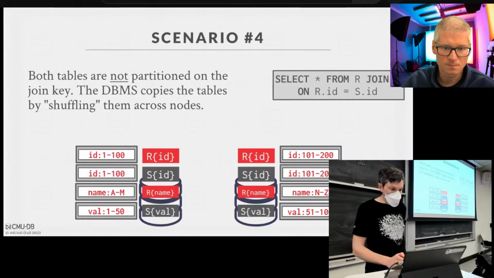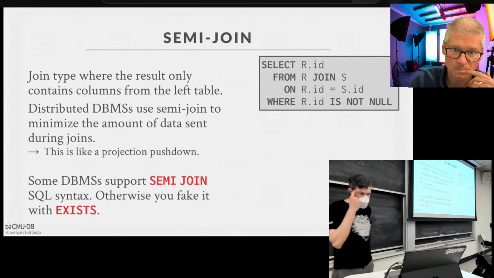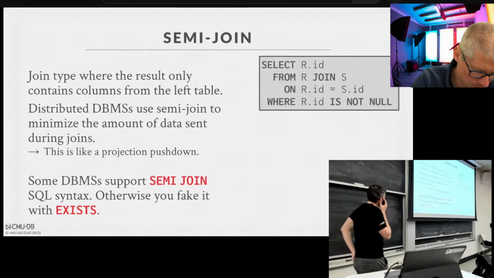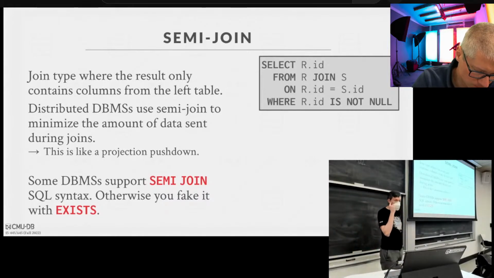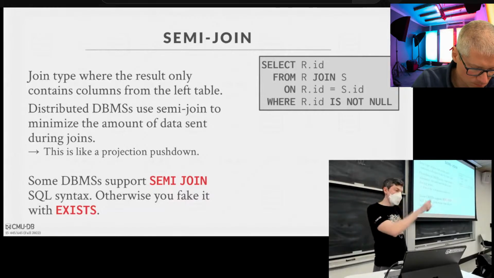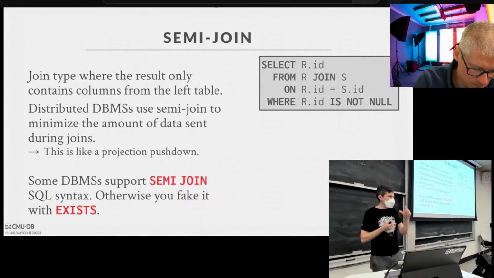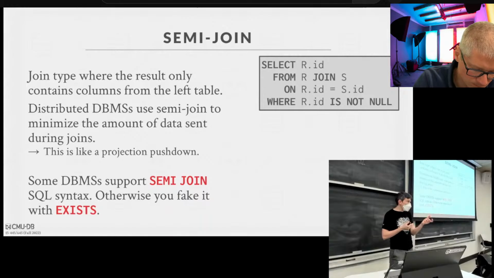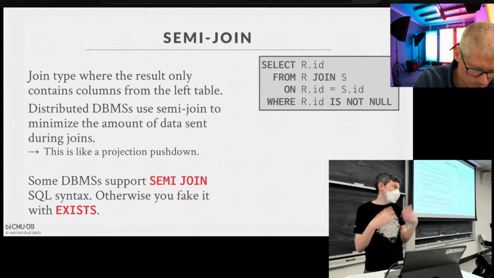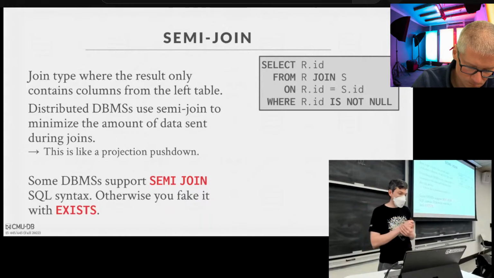So there's one optimization we can do for this in some scenarios called a SemiJoin. The idea here is that it's almost like vertical partitioning or projection pushdown, where instead of having to send the complete copy of a table from one node to the next as I'm doing my join, I can send just the portion of the data that I actually need to compute the join, and then the result I get back doesn't need to be the complete materialized tuple. It's just the IDs, the primary keys, that actually did match for the join.